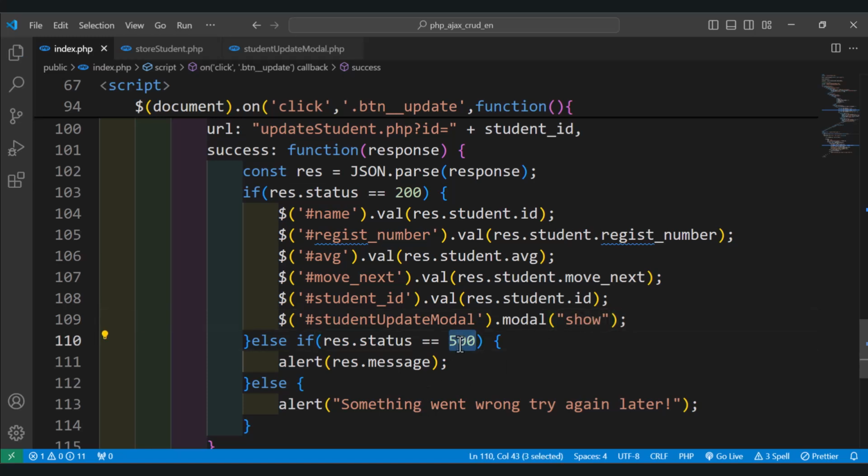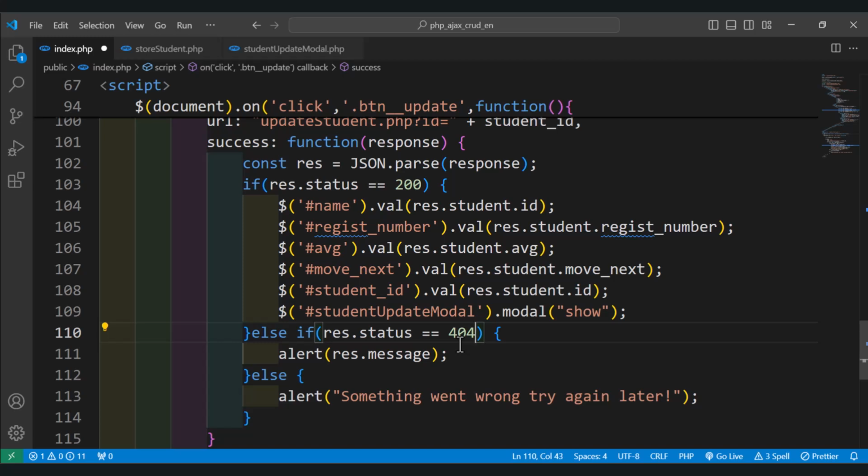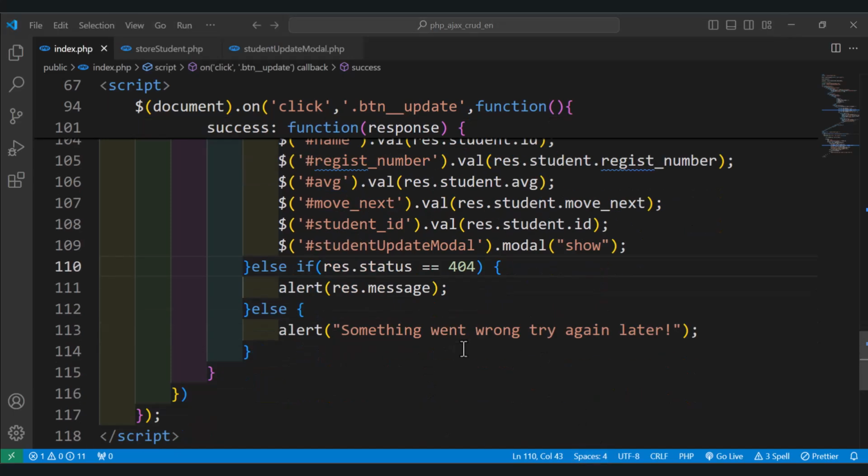And if the status is 404, which means that we did not get the student, or the student doesn't exist, we display a message. If something else happened, then we tell the user that something went wrong.